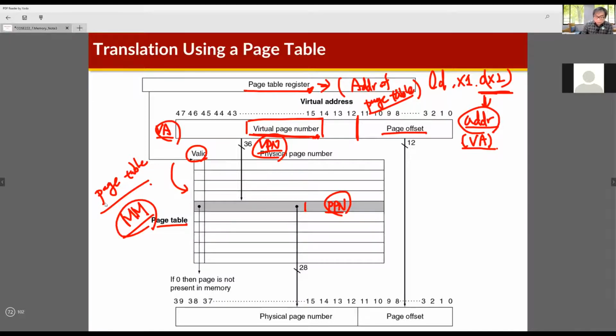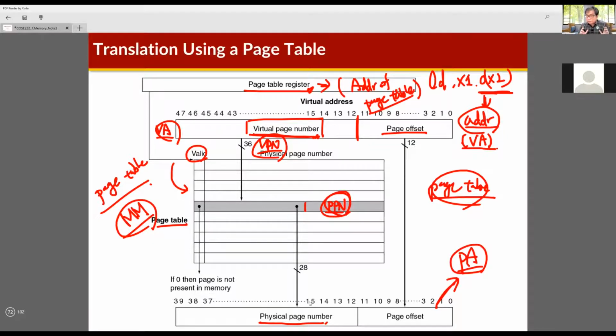This physical page number is read from the page table, and then it becomes the physical address.